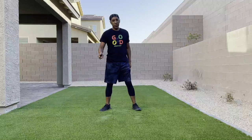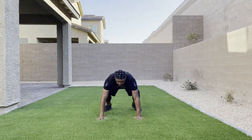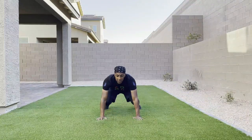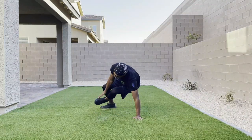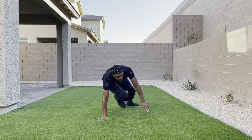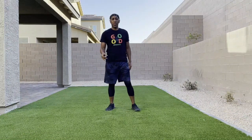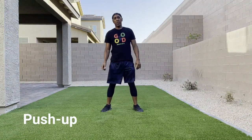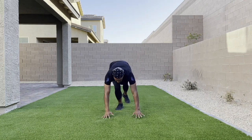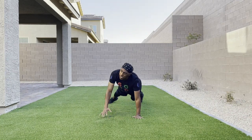All right, exercise two I call the bear turn, because you're on all fours, okay? Get down, and you're going to go from left to right. One, two, three, four. And the last exercise is going to be the push-up, the alternate push-up, okay? You're going to get down on all fours, and you're going to go down, turn.